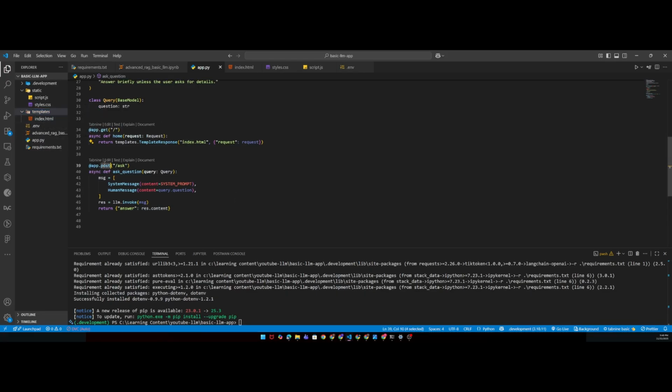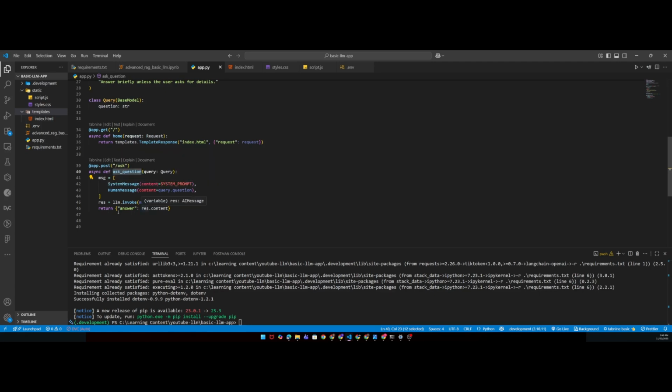Now there is another route for the post method. This post method has a route called ask. So whenever we hit our LLM, it is going to hit this ask route. Then it is going to call this function called ask_question.